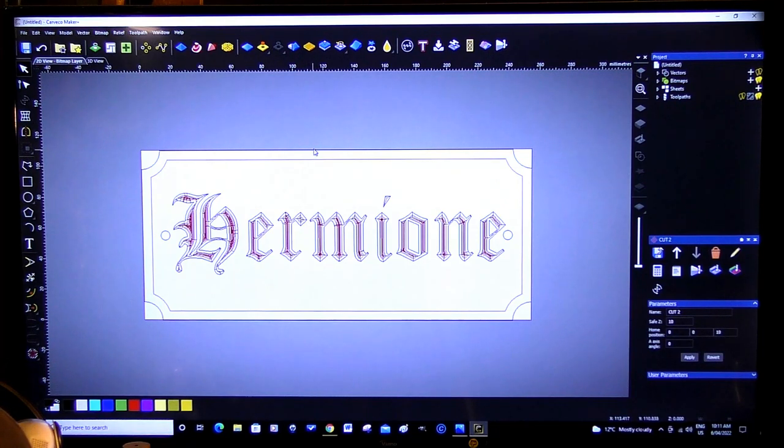Now we're going to select this one. I'm going to run a 6mm cutter around the outside of that. I'm not going to chamfer that at all, actually. I think it'll be a nice contrast, because this is going to have a V-bit groove there. I think just a straight edge.